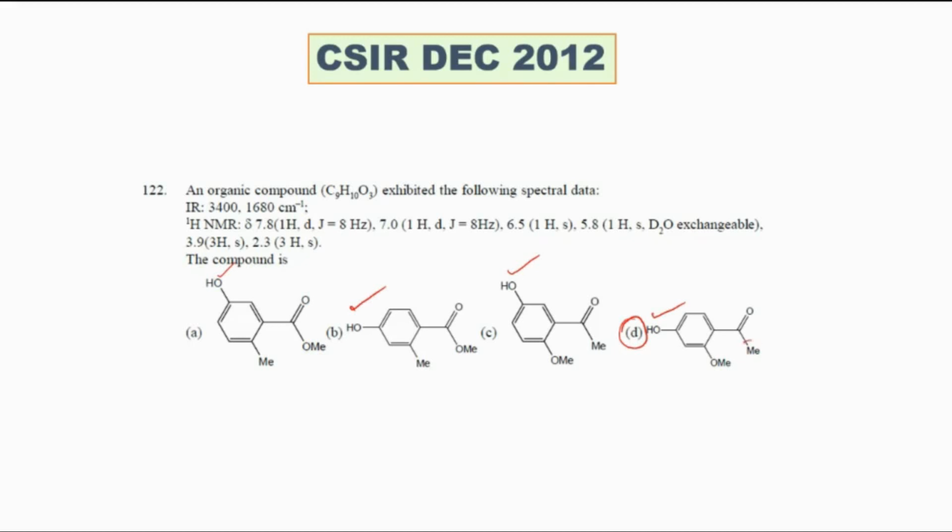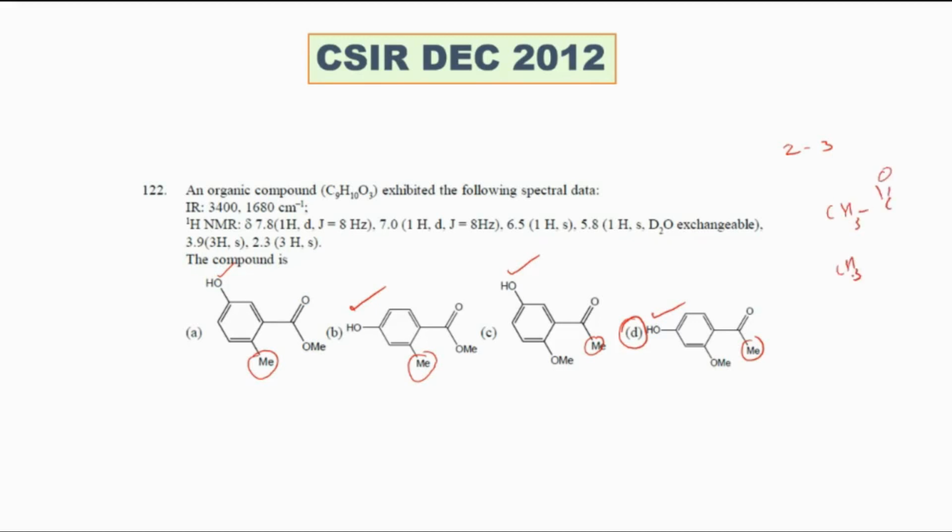So can I rule out A and B here? I also have a methyl here, and here also. So in all four I have a methyl. We cannot rule out any option with methyl group attached to CO group. 2.3 can be for four cases. That is a methyl attached to C double bond O.